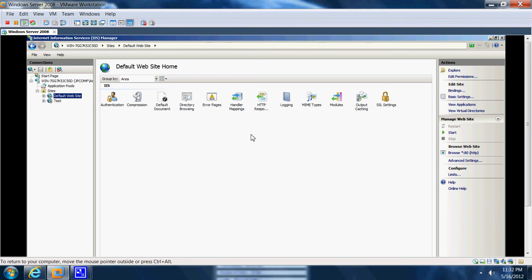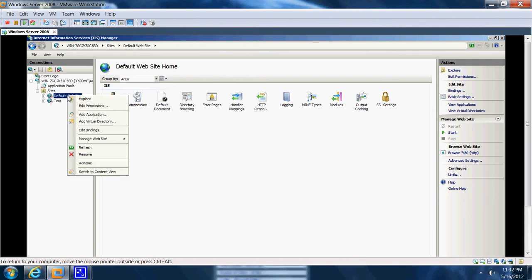So the objective for activity 9-2 is to set up a virtual directory. We're already halfway through the activity by me just going into the default website home. We're just going to click right here, and then we're going to add virtual directory, as you can see.